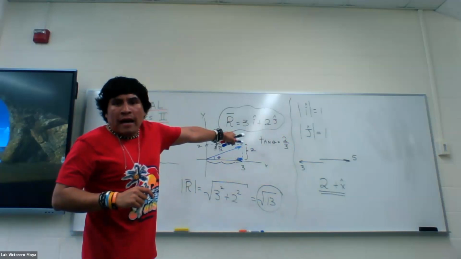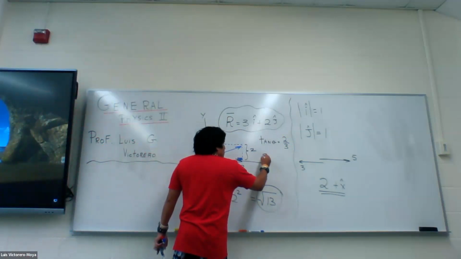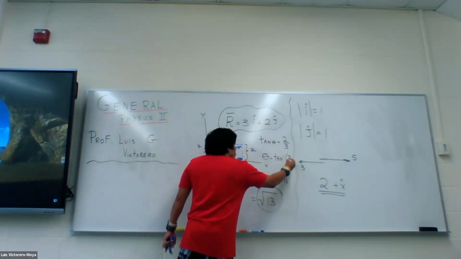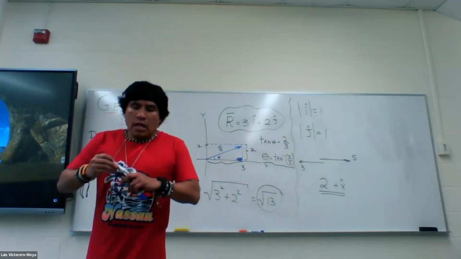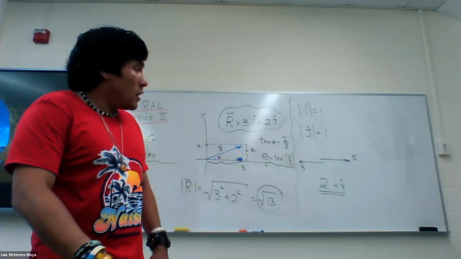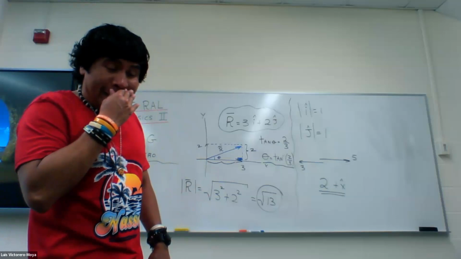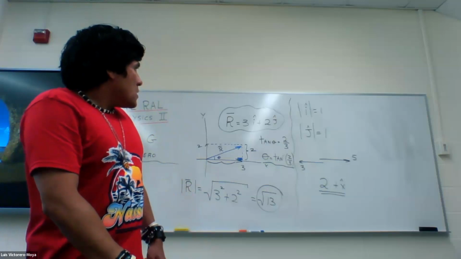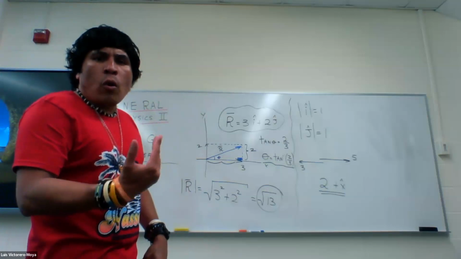And how do I obtain the angle theta from that? The angle theta is basically the tangent inverse of 2/3. Now, this is when you have to use your calculator. In this course, you can use scientific or the TI-84 graphing calculators. Just make sure that depending on the question, you may need to use degrees to obtain the answer for that. So that's your direction of vectors, that's your magnitude, and that's your vector sum and your components.